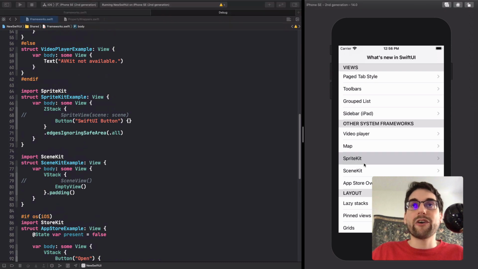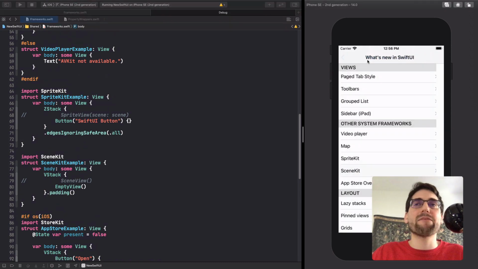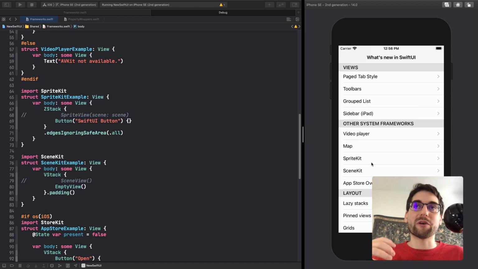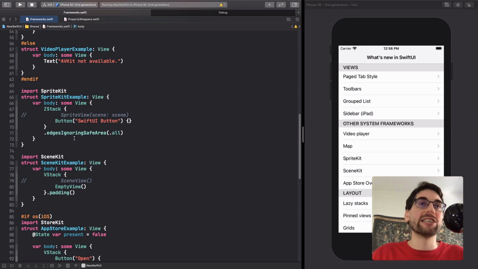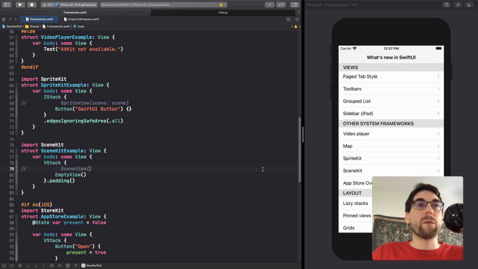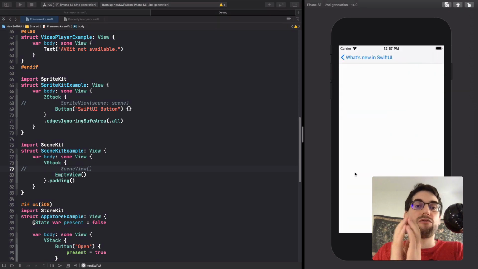For the next 2, you're not going to see an example here, because to be honest, I didn't have the time or the expertise to show you a super cool SpriteKit or SceneKit scene in SwiftUI. But basically, if you import these frameworks, you have a SpriteView and a SceneView, where you just need to pass the scene from SpriteKit, or the same thing from SceneKit with many more parameters because it's a 3D space coordinate system. And now you have it fully integrated in your pure SwiftUI hierarchy.